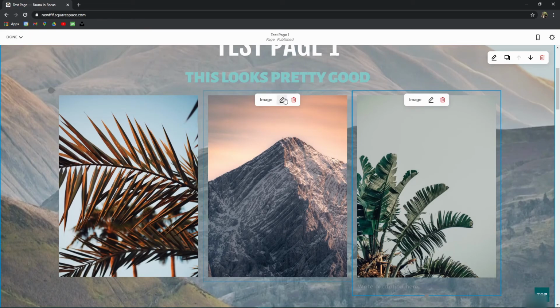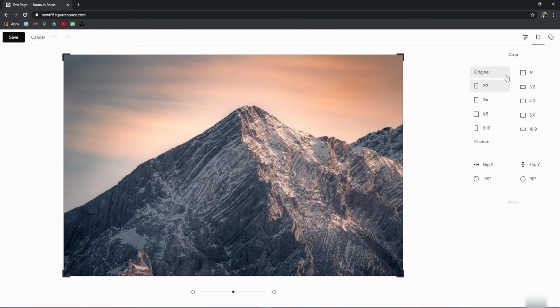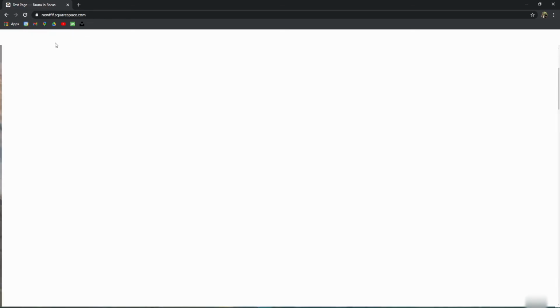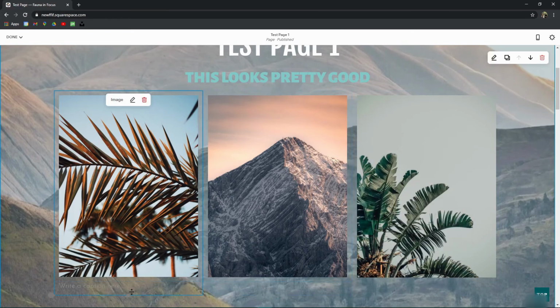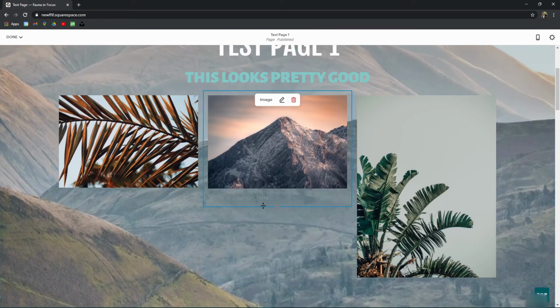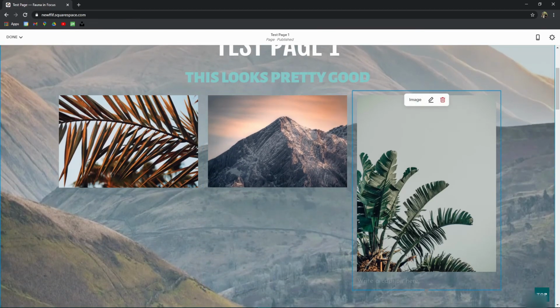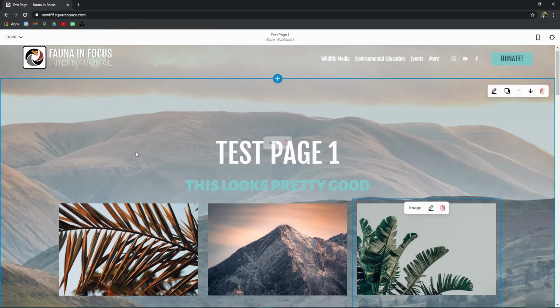Now, you could do that as well. You could open this image, go to the image editor, and crop it to a particular size that you want to keep, and then you can have all the other images cropped to the same size. But, again, in this situation, I might not need to do that. The other option would be, let's go like a widescreen look, so we could have these all kind of shrunk down to something more like this. Super easy to do, and you'll see that the section flows and moves all around it.